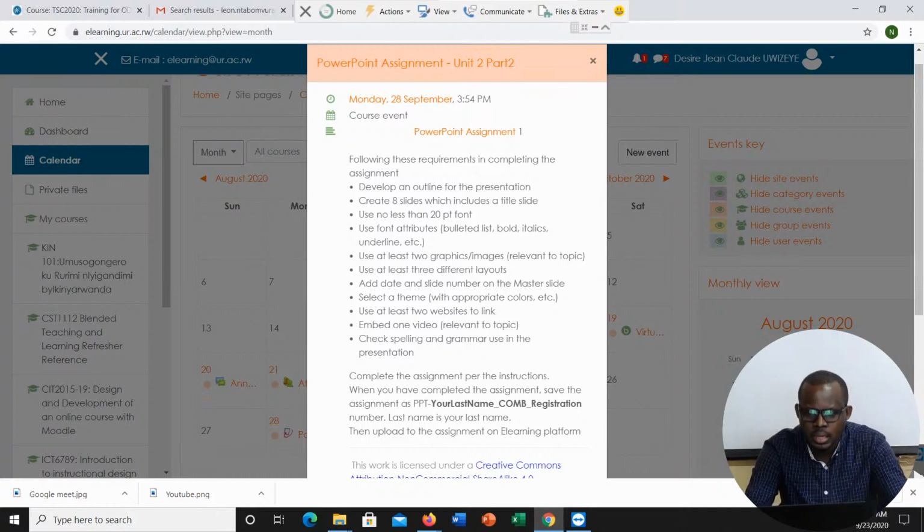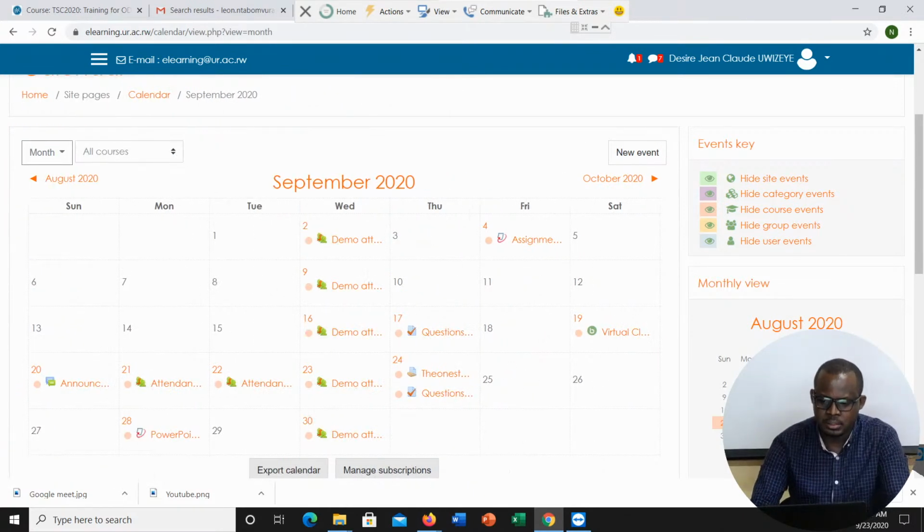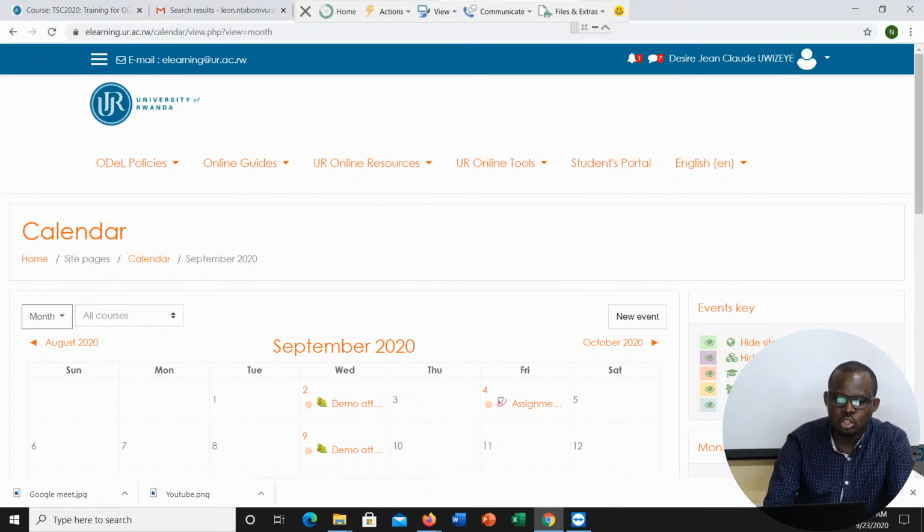You see the time, it is on Monday, 28th September at 3 p.m. So when the time comes, immediately it can show you, or you can get a notification about your assignment.